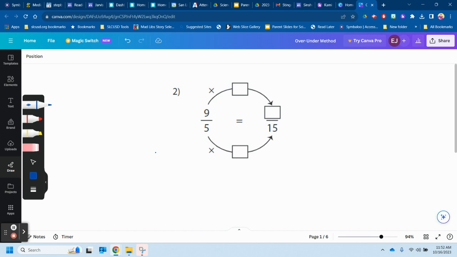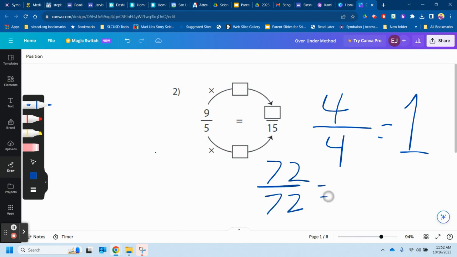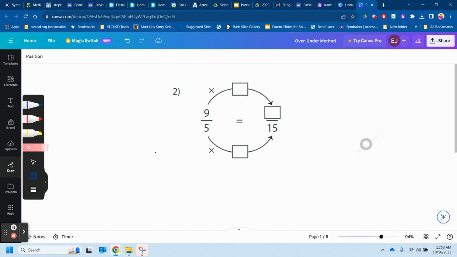We also went over a fraction, the difference between the numerator and the denominator. The denominator indicates how many pieces make one whole. So if I have 4 pieces and 4 pieces make one whole, 4/4 is equal to simply 1. Likewise, 72/72 equals 1 as well: if 72 pieces make one whole and I have all 72, that equals 1. So that helps us write fractions in different ways, simplifying them, reducing, and writing fractions with common denominators so we can add them.